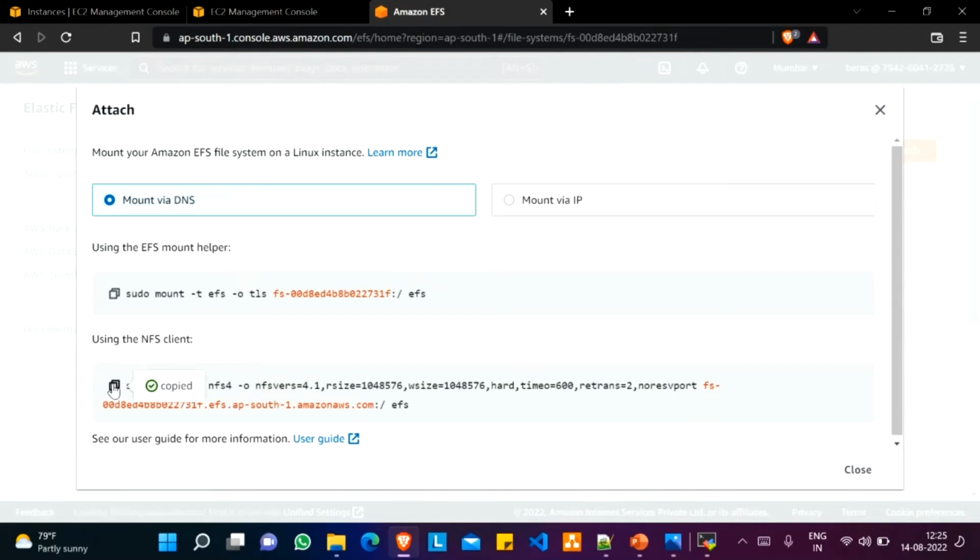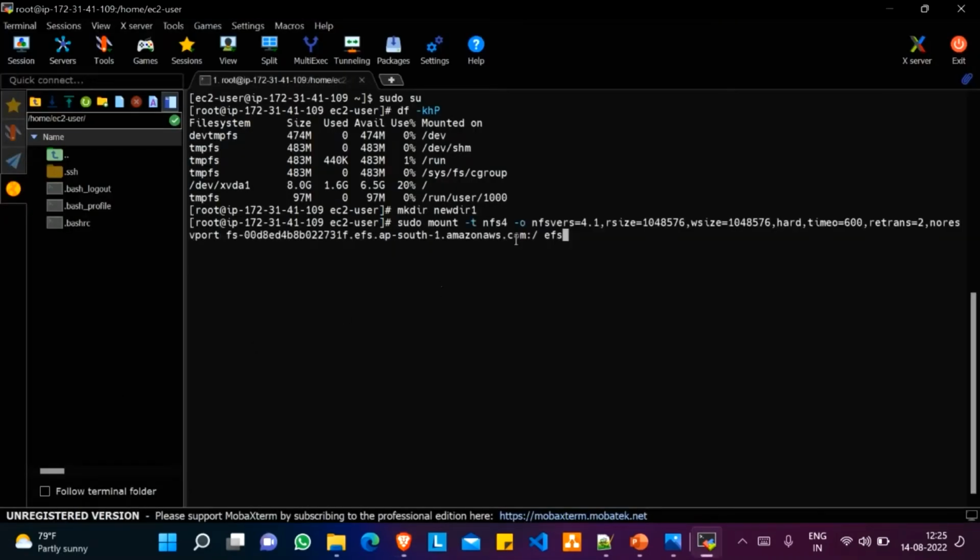So this is the command. I'll paste that, but we need to remove sudo because we are already logged in as super user. And at the last, we need to change the directory name, because here the directory name is efs, but we need to change it to newdir1 because we have created the directory as newdir1. Fine. Enter.